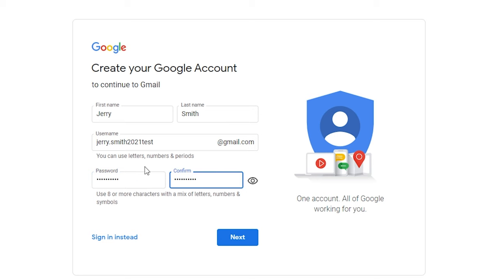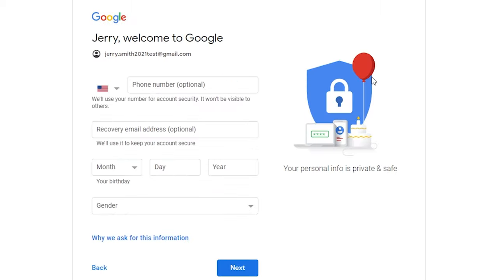Once you've got that information in there, just tap on next. Once you've clicked on next, it's going to take you to this page where it's gonna want you to put in a phone number. They are optional, and another recovery email address, also optional, but it's a good idea to have one or both in case you forget your password. There's a couple different ways that Google can use to verify who you are and make sure they get you a password reset sent. So in this case, I am gonna do my phone number just because I know that's not going to change. And so you can type that in there.